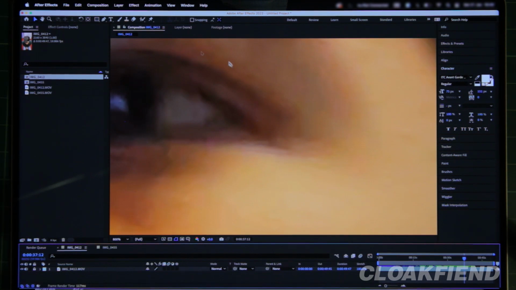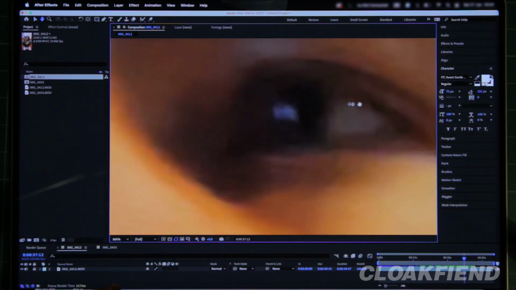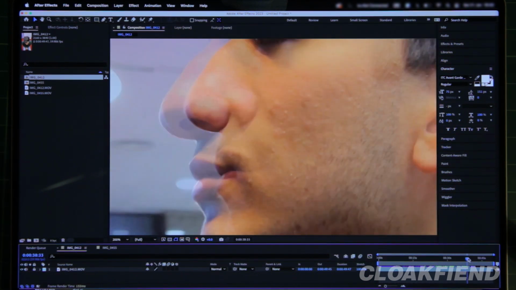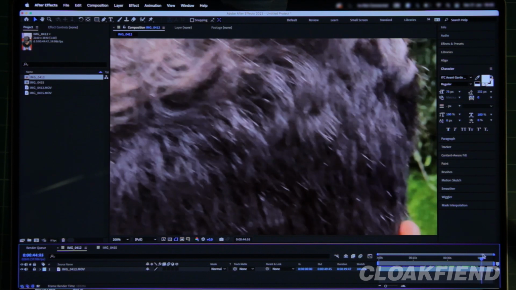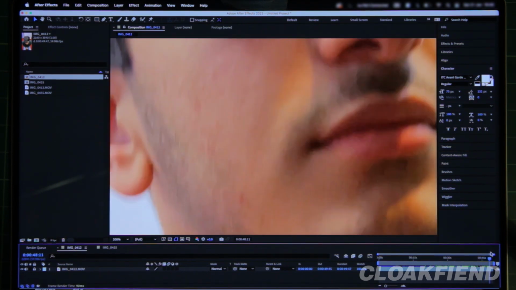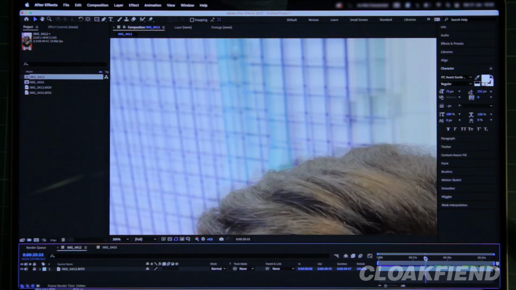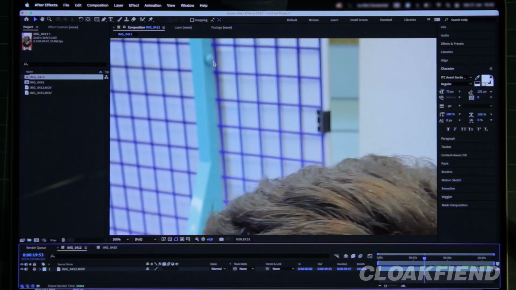You've got to get into the habit of zooming in like 800% into everything. So look at the quality of that. You don't have any detail there, basically. It's too much motion blur. You have to avoid motion blur at all costs, and that means standing still, basically. Yeah, you've got one frame there that's kind of all right.